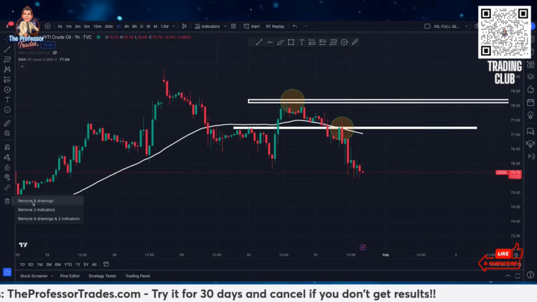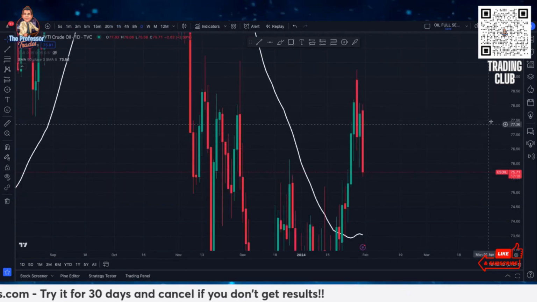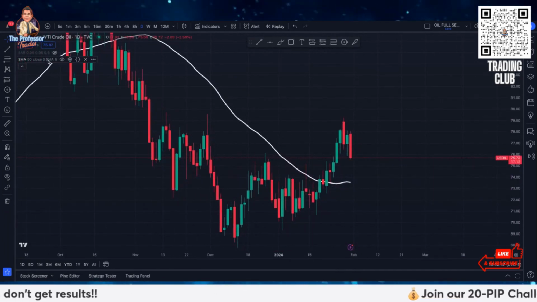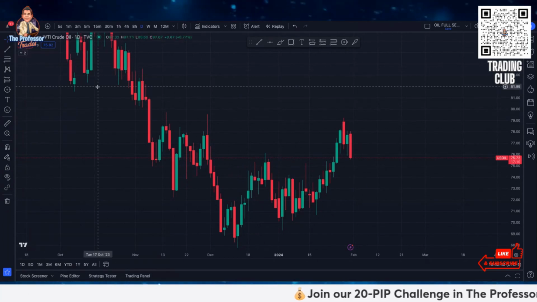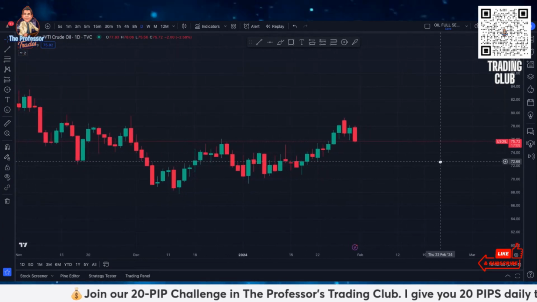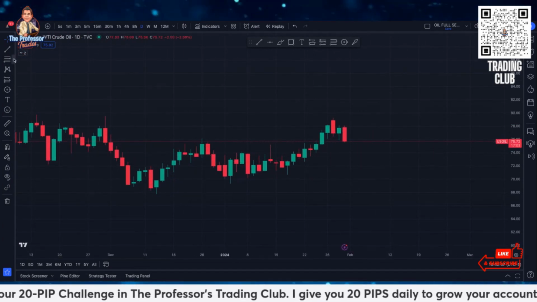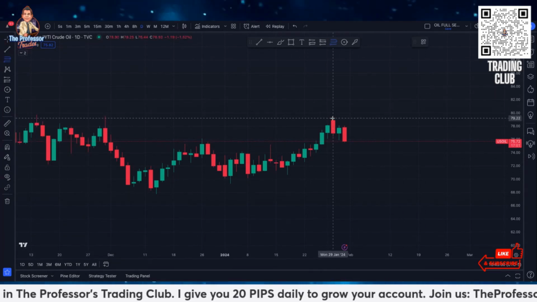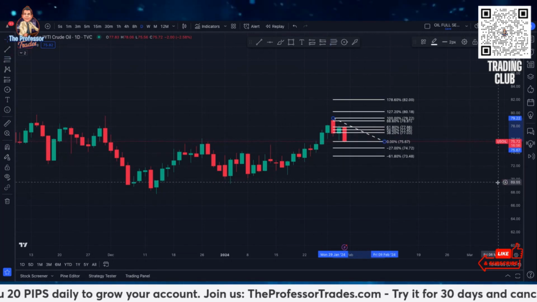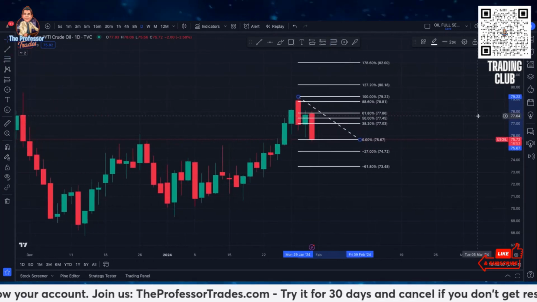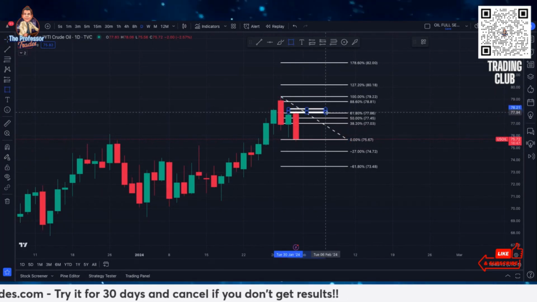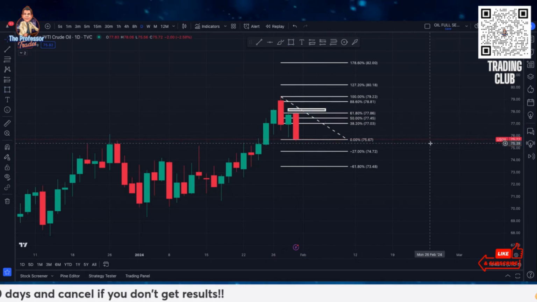Let's get rid of these drawings and go over to the day chart. I'm going to close up this 50-day moving average real quick just to show you the price action. On the day chart, we had that first Fibonacci level that happened here, and we drop our fib right in here. So we originally ended up taking the first sell that we just talked about. We love using our fibs in our group.